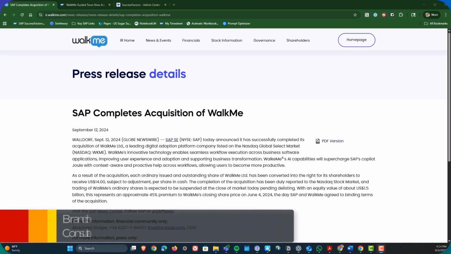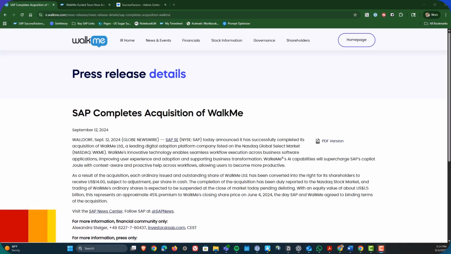Okay, so as background for those of you that are not familiar, SAP bought a company called WalkMe and they closed on this last fall. WalkMe is a platform that builds guided procedures or guided tours into existing digital platforms. When SAP did this, the idea is that it allows customers to build out procedures and maybe put job aids directly into their solutions, which is, of course, a really compelling use case for customers.